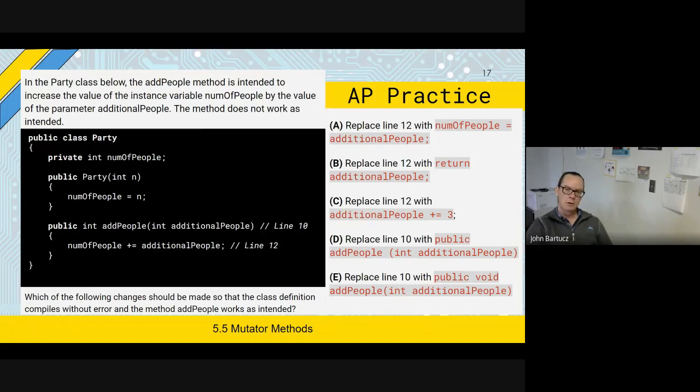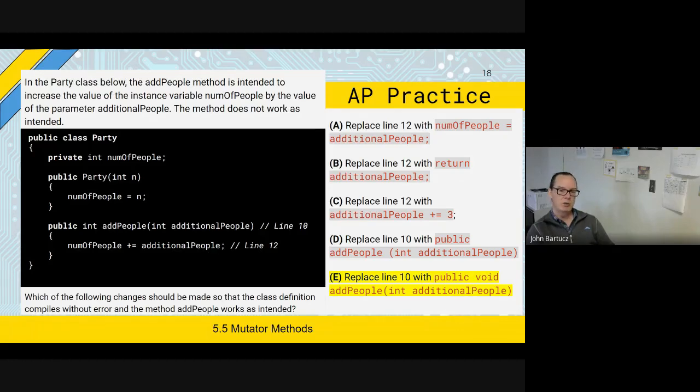Man, how am I supposed to teach you guys anything if you know everything? So you're right. It is a mutator. It is essentially a setter. It is changing the value of number of people. Some of them might return the new value of number of people, and you can imagine use cases where that would make sense.